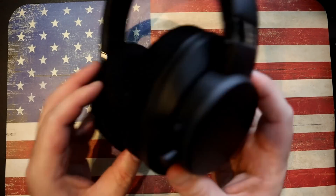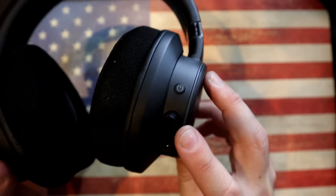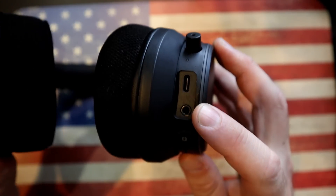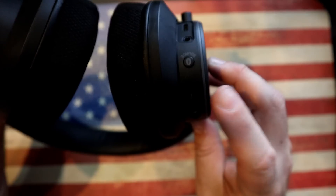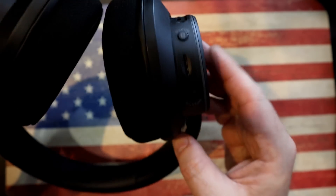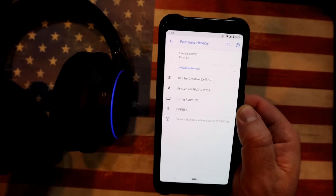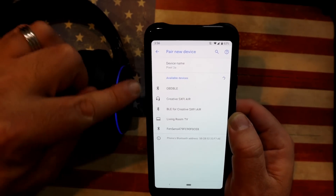On the left-hand side of the headphone you get the on/off button, a nano microphone which is actually removable — more on that later — USB-C charging, and a 3.5mm line-in aux input, so you can plug this into virtually anything. You've got the ability to swap between sources, going from Bluetooth to USB. It even has a micro SD card slot built in, so you can play music straight from the headphone. And here is the special holographic audio mode button. Once powered up, you'll notice beautiful LED lights on both sides, which are also changeable.